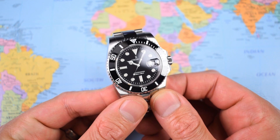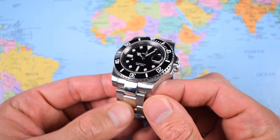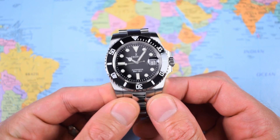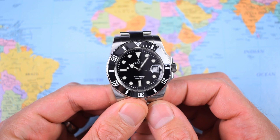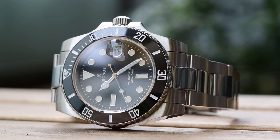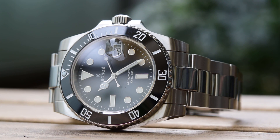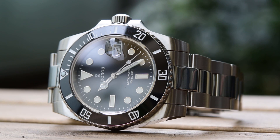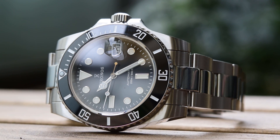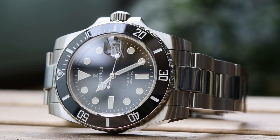Thank you, Kronos, for sending me this watch — but thank you for sending me old stock. I got the one with the high-polished mid-links. Everything they're selling from now on has an all-brushed bracelet, which is how it should be because that's what the Rolex Submariner has. If you're going to do a Rolex Submariner clommage, you want to get it as close as possible to the original. And they really have. This is definitely the best one I've seen so far — I've reviewed Steinhardt's, I've reviewed Squalier's, and this is better than both of those.